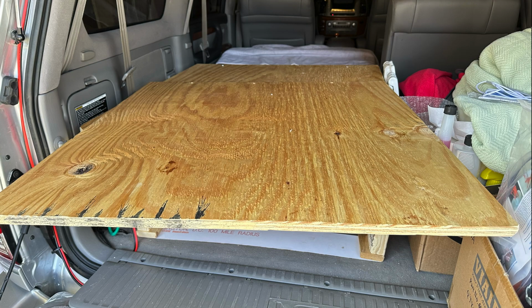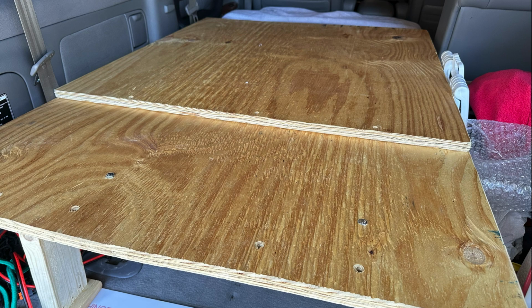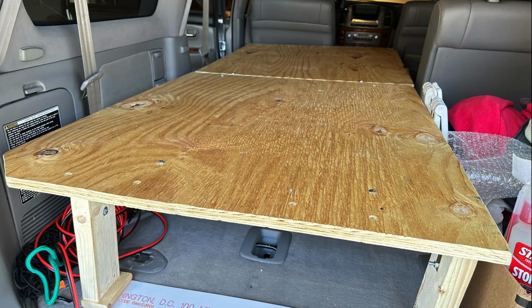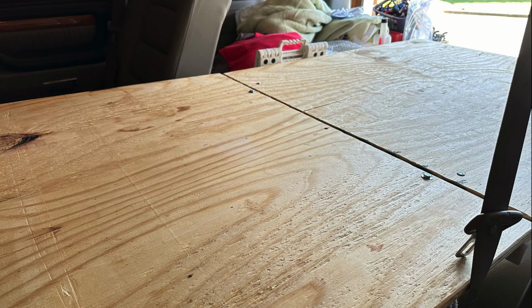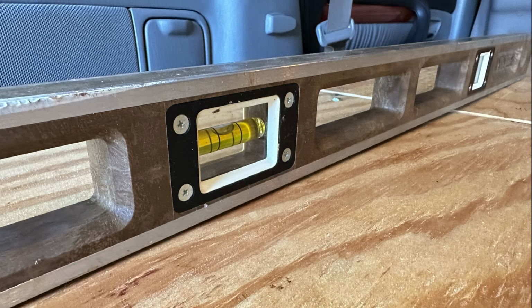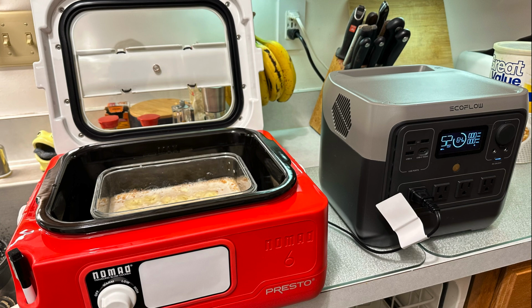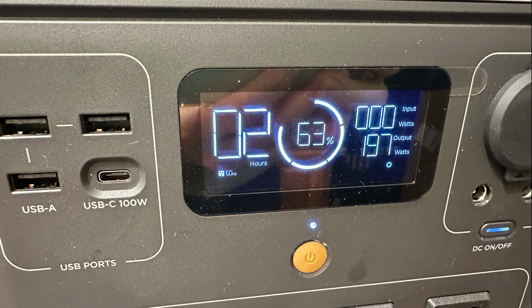And so there you can see the 5/8 inch piece of plywood that I then would slide forward and bolt down. And I got wing nuts for those instead, so that I can hold it with my hand underneath and just tighten it up. And just 2 bolts, I can take that piece out, and then the rear piece comes out very easily. And you see there, everything ended up nice and level. And then I've got some storage underneath. The reason I made that platform is because the rear seat folded down. You have to have the platform in order for the bed to be level. And I wanted a full-size twin bed in the back.